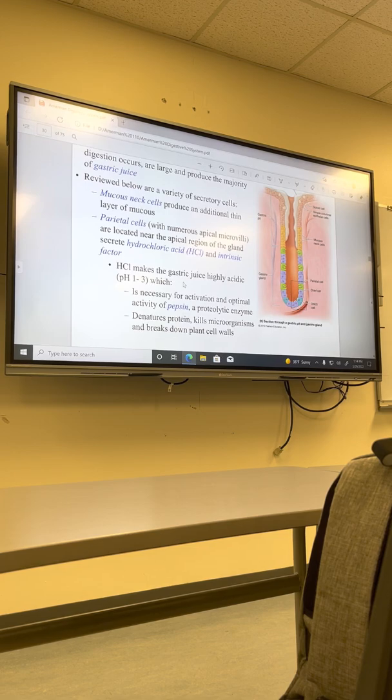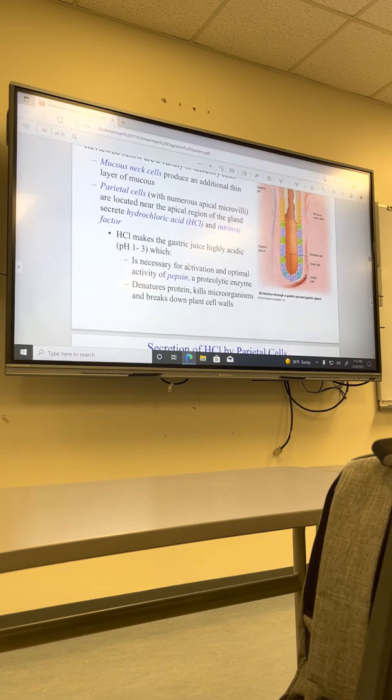And that's going to trigger the stomach to produce more acid to try to drop the pH back to about 2. So 2 is kind of a normal set point. And there's a couple of different types of hormones and neural responses that tend to trigger this production. Let's get to this in a second. So we've done the parietal cells here. The hydrochloric acid we also mentioned is required for the activation of pepsinogen into pepsin.